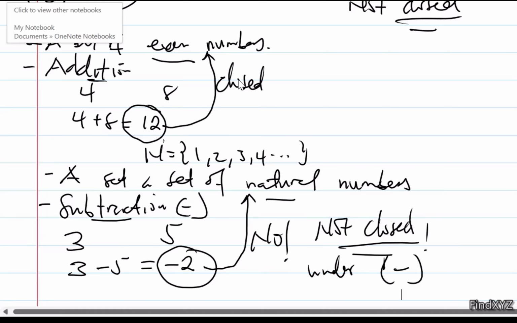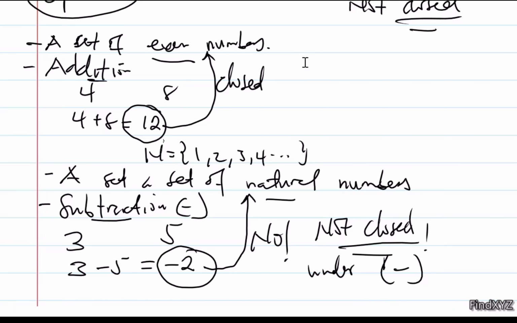So if you are working on a set, let's assume that you have blue objects, you are combining them, definitely your output will be a blue object. However, if you get something which is not blue, it means that it is not known in the set. Hence, it is not closed. Okay? So a goat gives birth to a goat. But if it happens that a goat doesn't give birth to a goat, then we can say that it is not closed. So it is like a natural phenomenon, right?